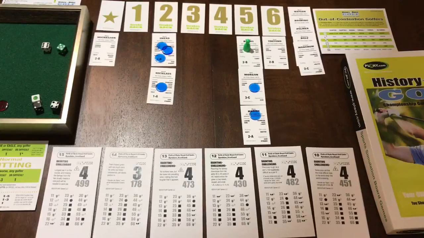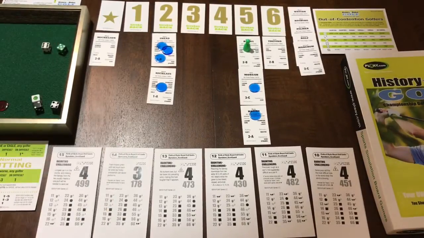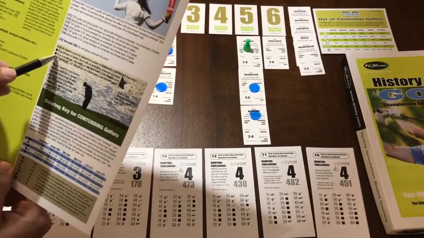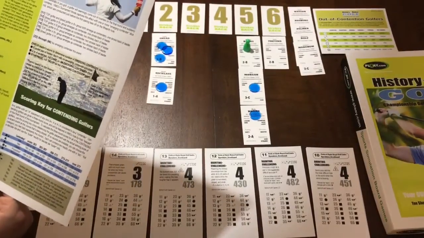So let's see here. As of course now there's nothing going on here. 5 under par or better, don't roll. So let's see. I rolled a 56, of course, and that means there's going to be no emerging contenders. On the round, currently 1, 2, 3, 4. Currently, it says right here on this little guy, 2 to 4 under par. Roll once on the emerging contender chart.